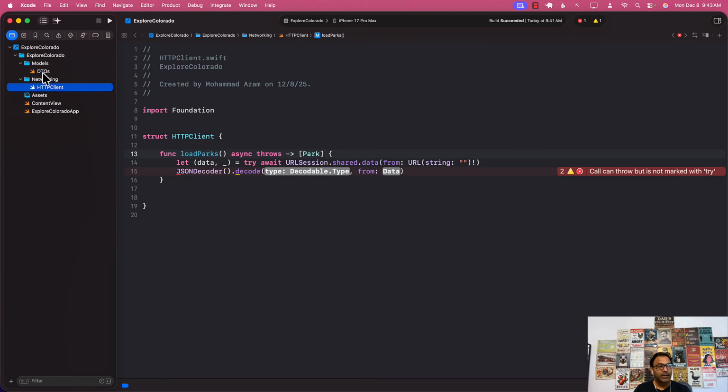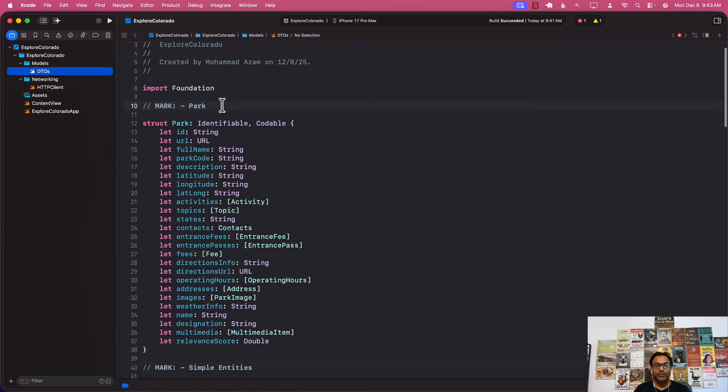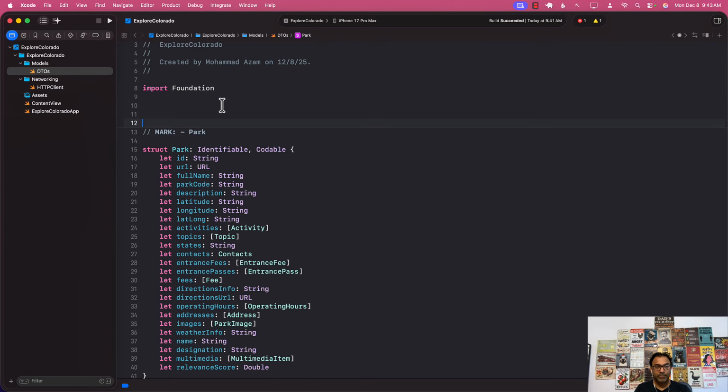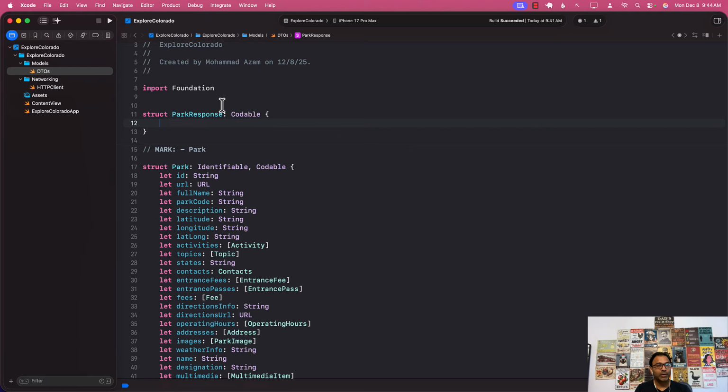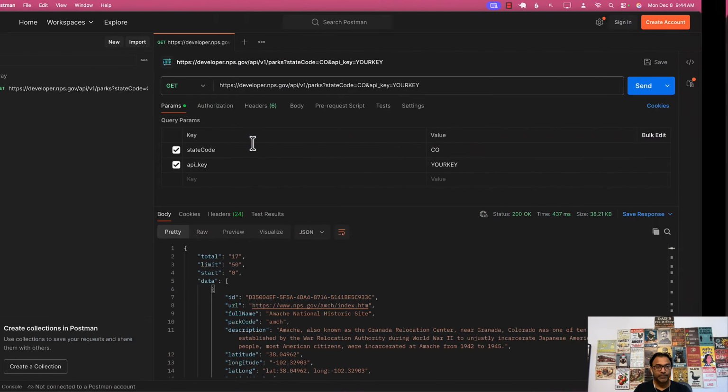So that means that I will probably need to create another custom struct. We'll call it ParkResponse. It will be Codable. You can even just set it to Decodable, but Codable is fine. And this is going to represent the response root, this part.